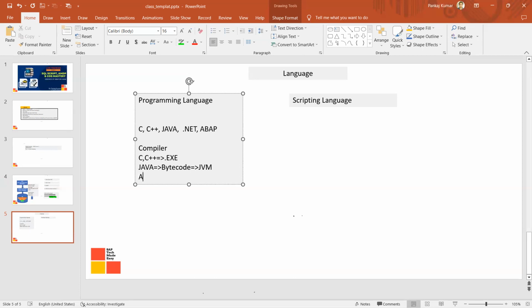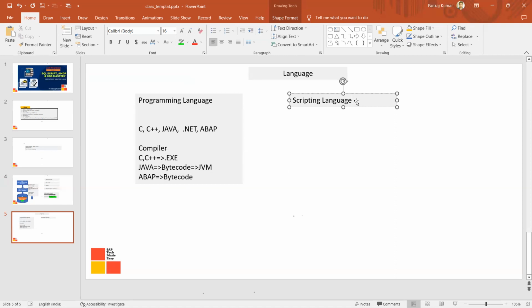Similarly for ABAP, when you activate, it generates bytecode. So an intermediate product is generated after activation or compilation when you have a programming language.